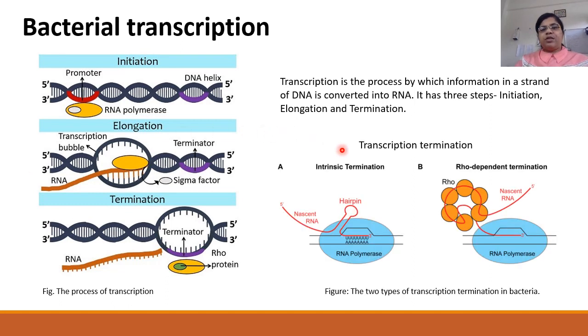The process of transcription termination is regulated in two ways: intrinsic termination, where the forming RNA folds into secondary structures called hairpins, while the other is rho-dependent termination, where a protein called rho forms hexameric units to stall the movement of RNA polymerase. I'll be focusing on intrinsic termination in my talk.